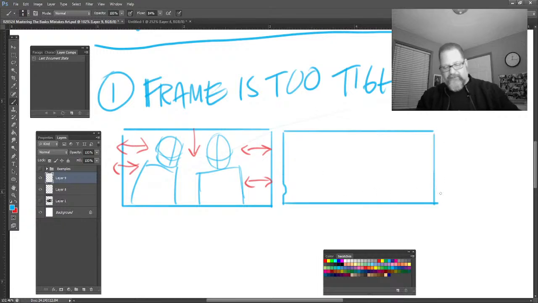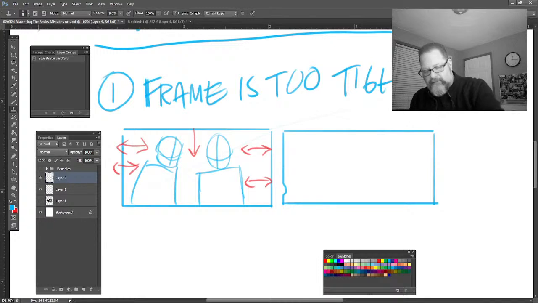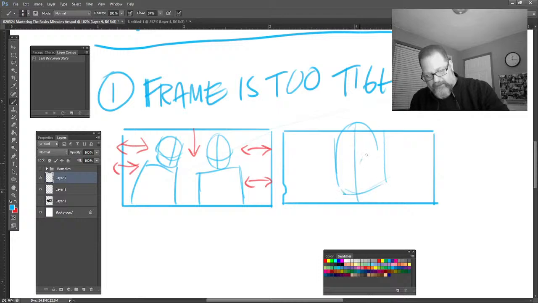So if I have a shot here and you want that shot to be tight because I want to see an emotion or whatever it might be, because I want to see the emotion of that character, that makes sense.